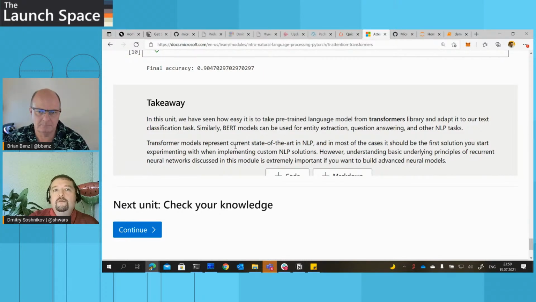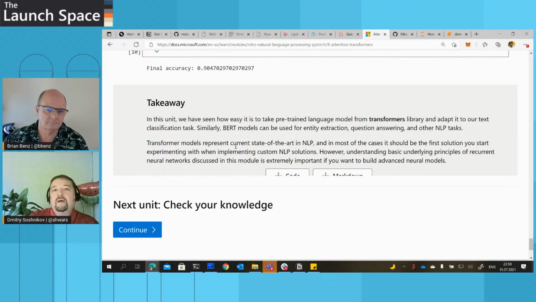Or if you want to know how to train your big models on Azure, you can go to the modules dedicated to Azure Machine Learning, because there are a lot of modules dedicated to how to use PyTorch inside Azure to train your models efficiently. Because here we do not mention that at all.